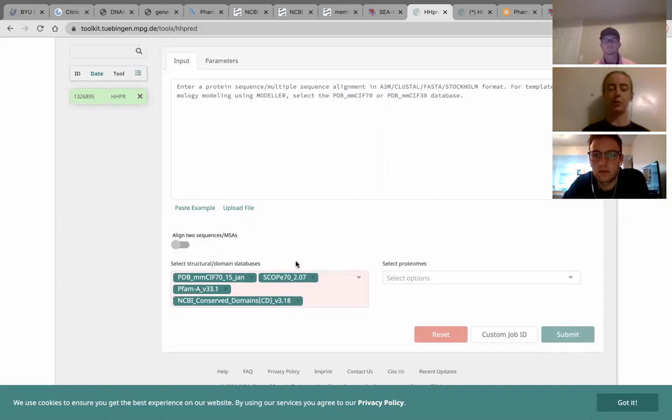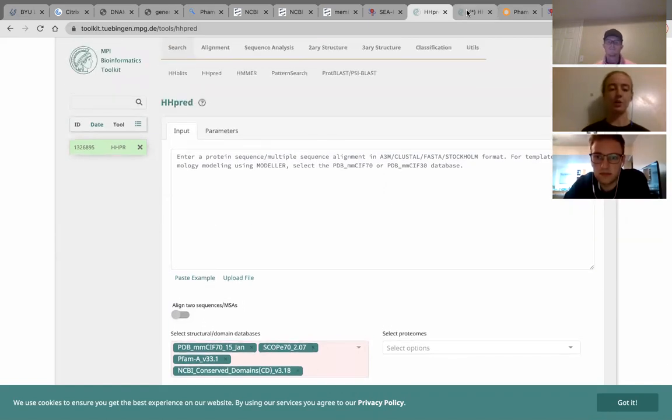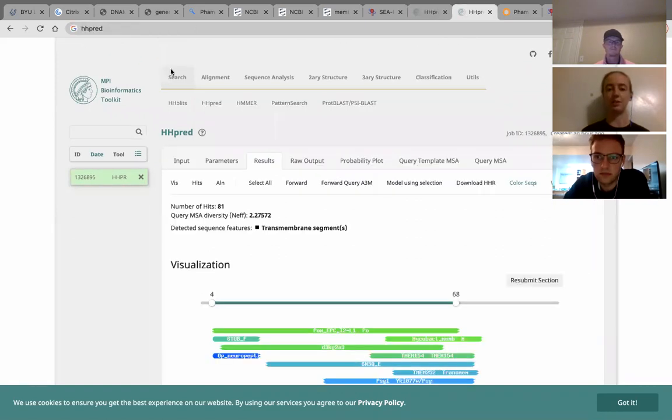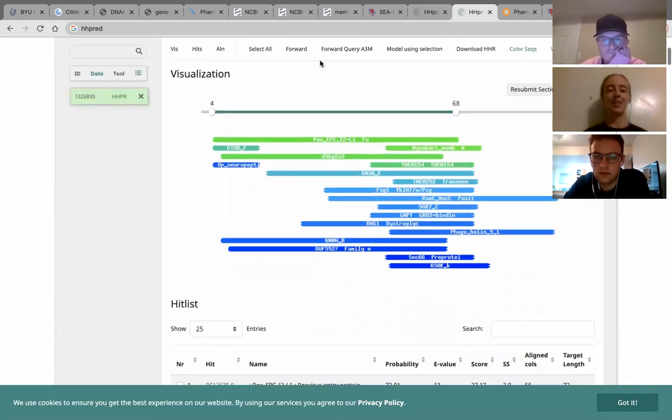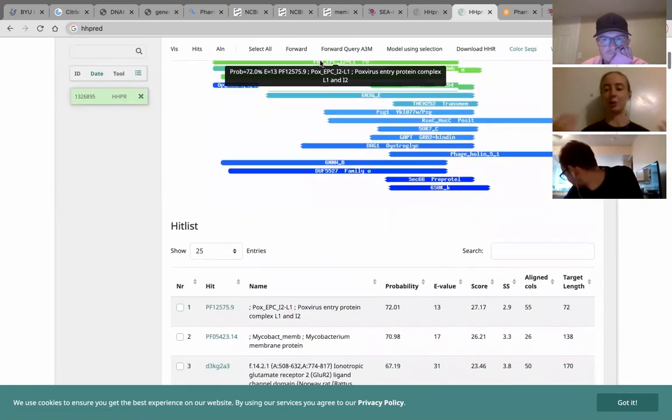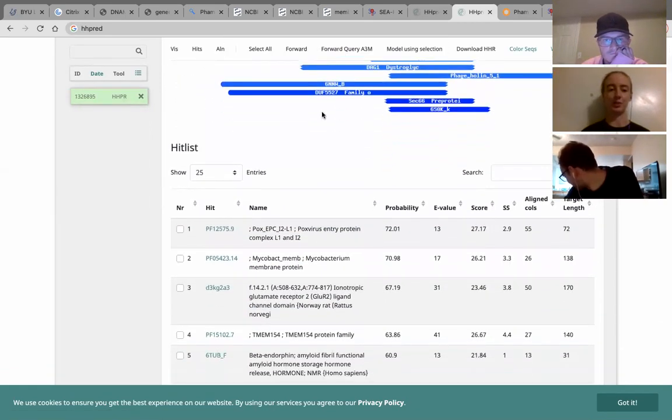There are 4 databases that we use: the protein database, PDB, then SCOP, and PFAM, and then NCBI conserved domains, or CD. Once you have those 4 and your protein sequence entered, you push start. And then just like with NCBI BLAST, it'll bring up all these results.